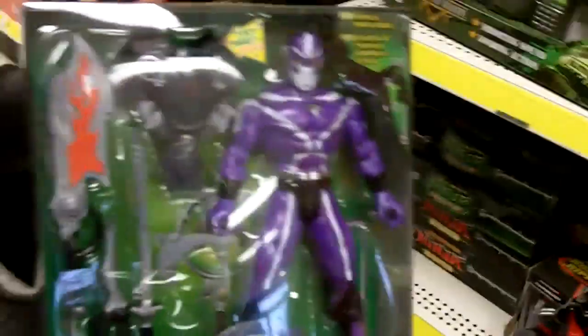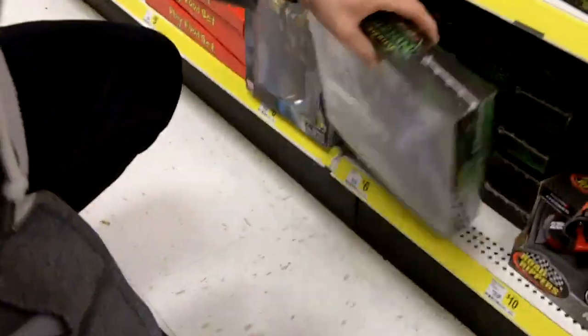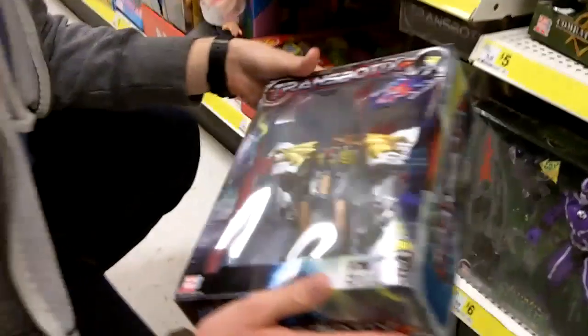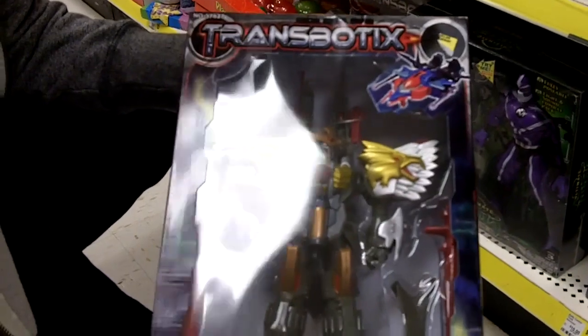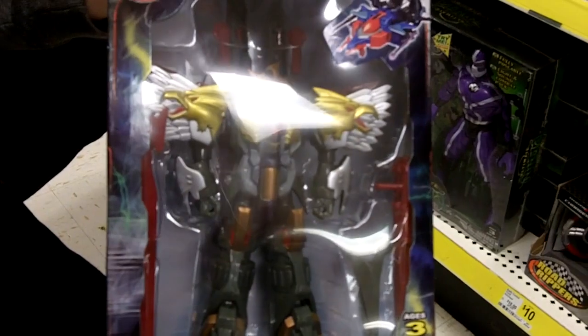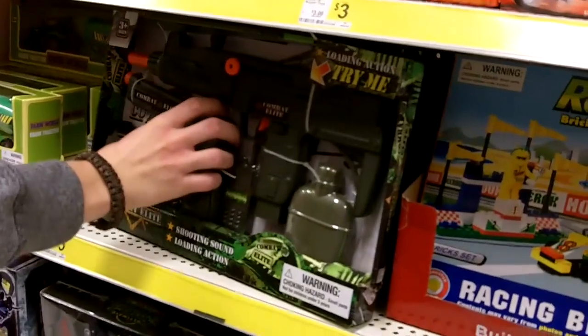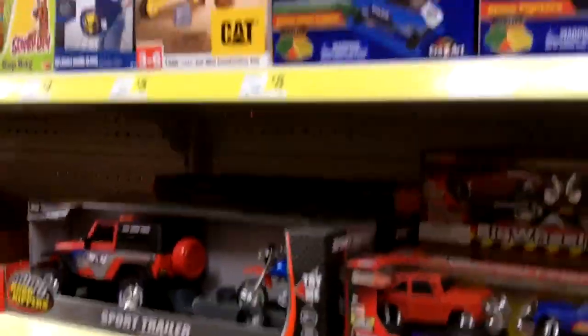Looks like we got last year's champion here. He looks like the champ has returned, ready for a little rematch. And right beside him, what do we have? None other than last year's toy of shame, Trans Robotics. Yep. I think Jason picked this one up as a wannabe Transformer that just didn't do too hot. And we also got some other stuff, little toy guns and tractors and such. But mostly what I'm seeing is guns and girl stuff.